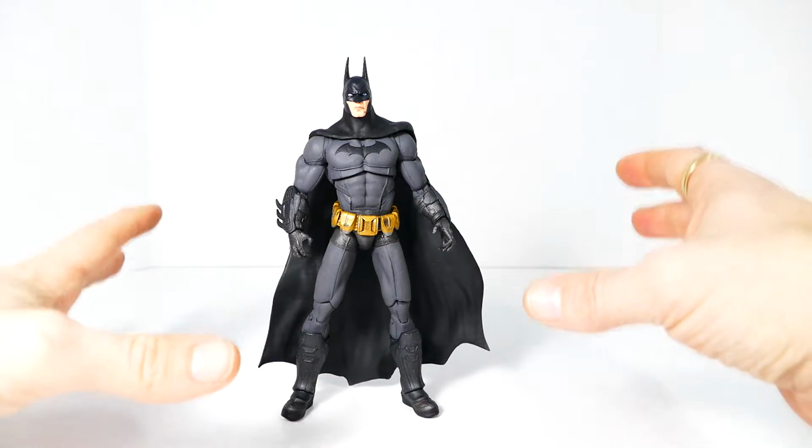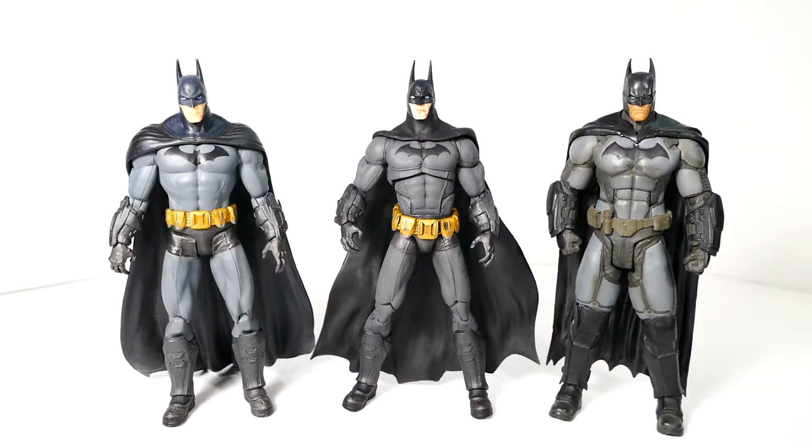Now, as always, we have a size and scale comparison here for you. We have Arkham City Batman on this side, Arkham Origins Batman on this side.